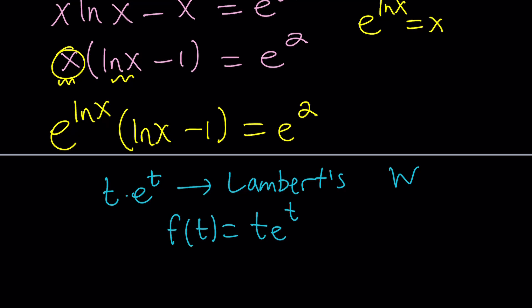If you define a function f of t as t e to the t, then the inverse of this function is considered Lambert's W function. But of course, it makes more sense if we express f inverse in this form: f inverse of t e to the t equals t. So it's kind of interesting because we're looking for a function that takes something like t e to the t as input and gives t as output. So it's kind of like extracting the t from here.